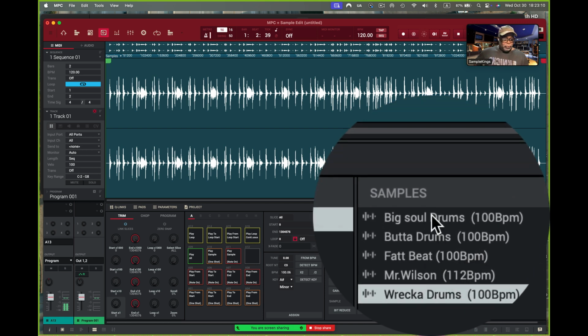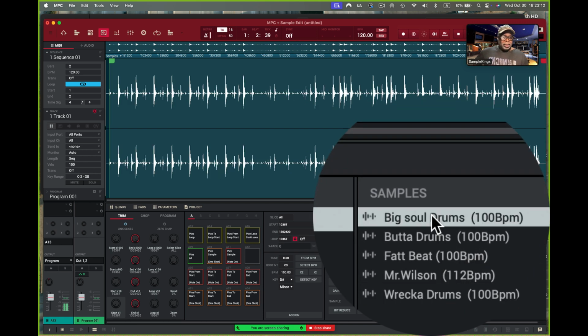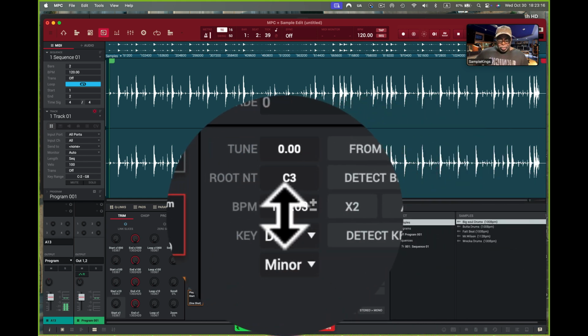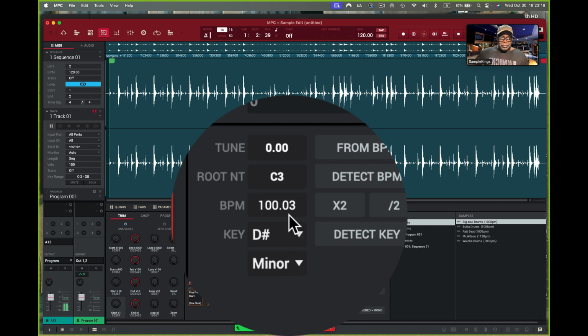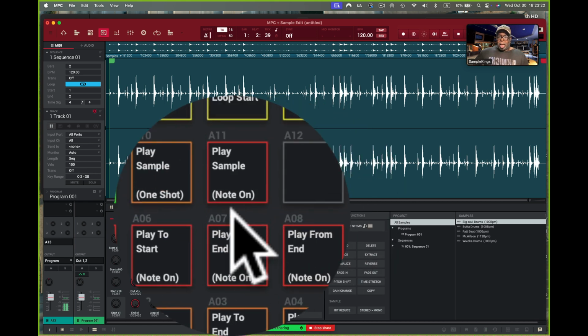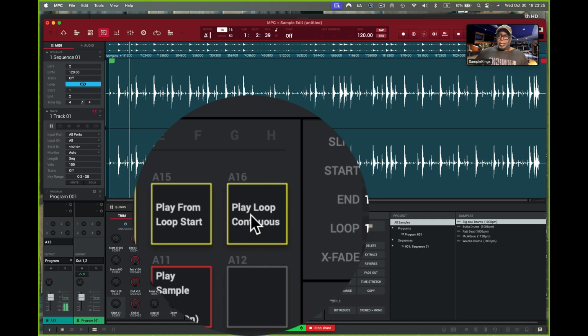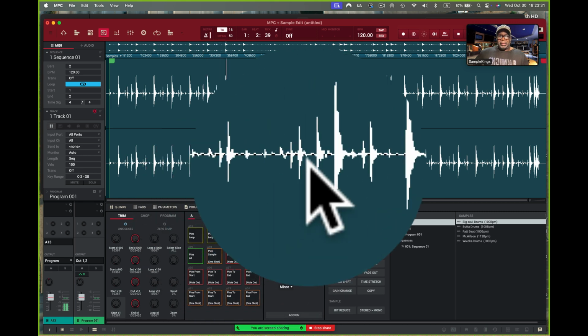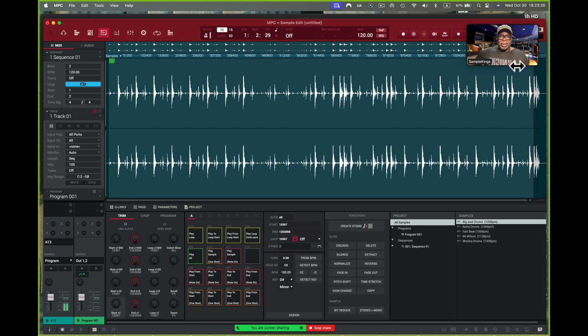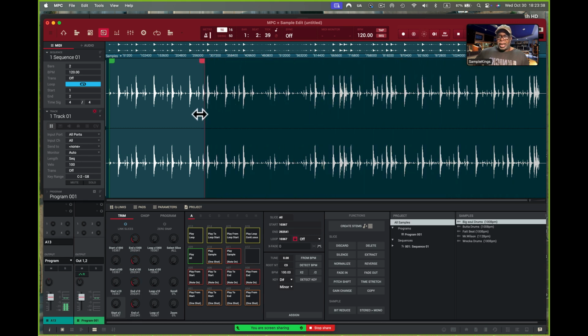I'm going to grab this first one here, right? It says it's like 100, and we see here it's 100.03, and I can probably play it from right here. Okay, this is pretty long, right? Let's stop. I'll press the stop button here a couple of times. I don't want all that. I'm going to get the end point here. Give me an idea of a beginning and an end. I will hit this.